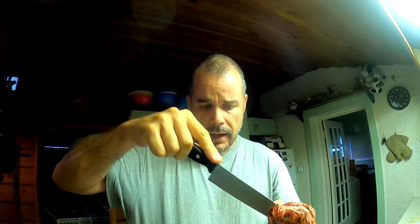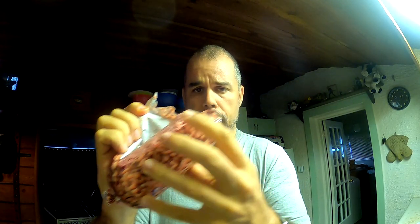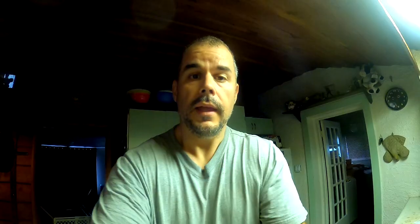You can peel these if you want, I don't because I don't really care — you do you. Next, take your log of meat. People get grossed out when I show them the tube meat, but it's the same thing — it just comes in a plastic tube versus non-biodegradable styrofoam and shrink wrap. Open up your tube of meat and flop it into your pressure cooker. Because we're using a pressure cooker, add about half a cup to a cup of water.